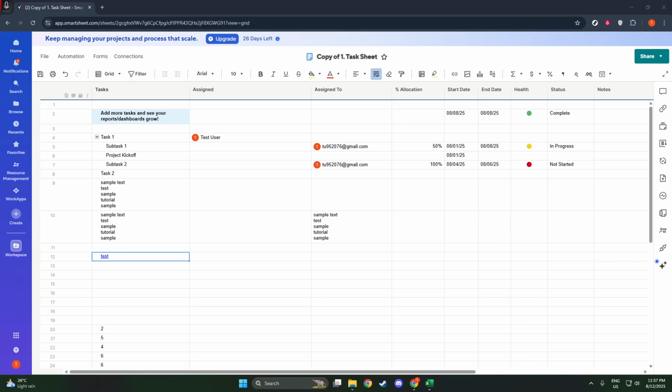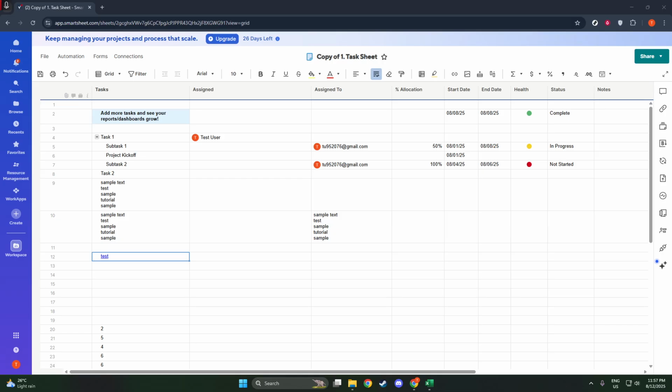With all the details filled in, it's time to insert the hyperlink. Click OK, and just like that, the hyperlink is imbued in the cell, turning your regular cell into a dynamic, interactive element within your Smartsheet. And there you have it, a complete guide on inserting hyperlinks in Smartsheet.